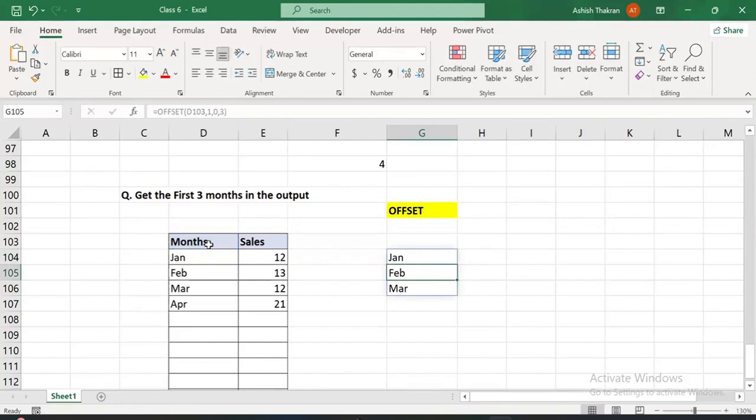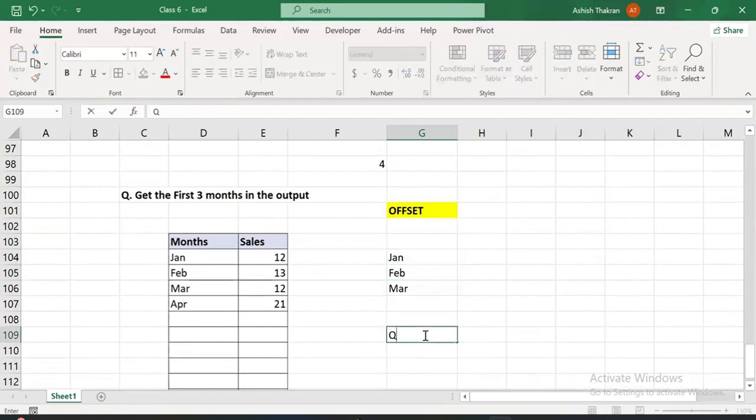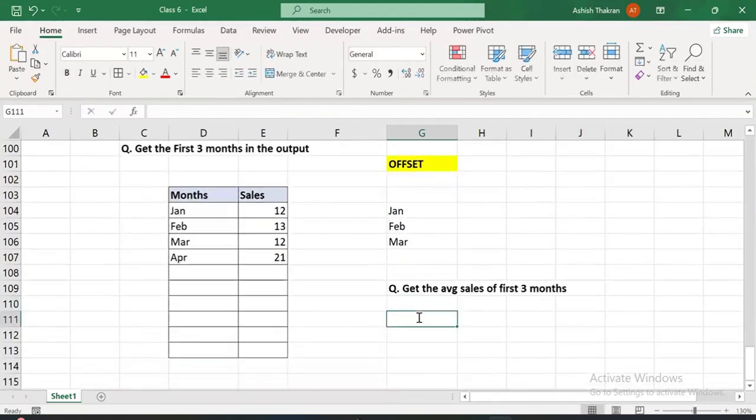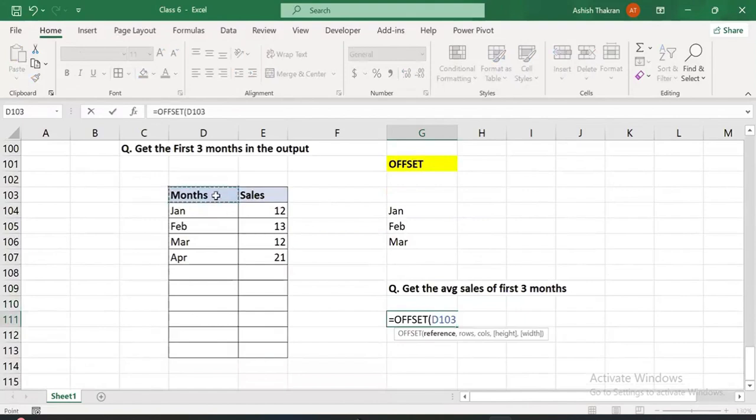Clear? Okay. Now let me change the question. Get the average sales of first 3 months. Then how will I go about it? So I'll say offset, reference, rows what? 1. I want to start from Jan. Column 0. 1.